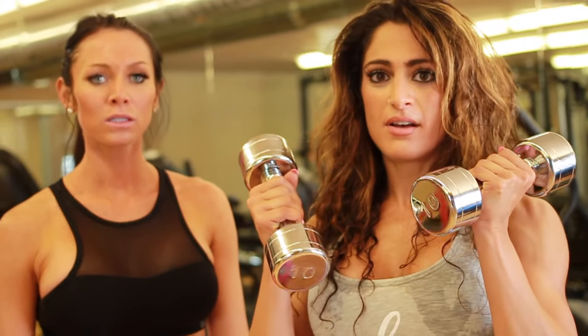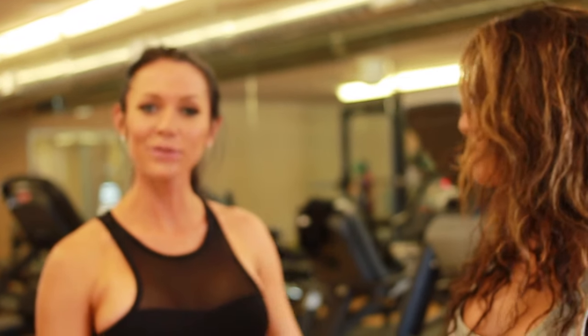Good ideas to do some more workouts and train yourself. You know, these are easy ways to do things at home or in the gym. We're obviously in the gym, so you can do it anywhere. Just grab yourself a couple lightweight dumbbells, something to step on, a partner, no partner.